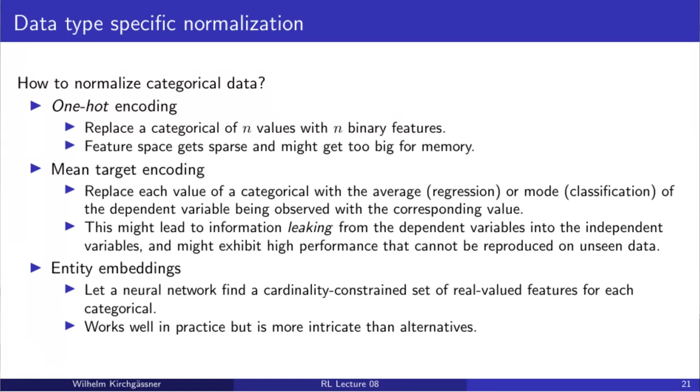But maybe you have no ordinal behavior in that, and your model would always assume there is some ordinal relation because it's 0, 1, 2, right? So 2 is bigger than 1, 1 is bigger than 0. But these categories shouldn't be encoded in that way. There we would use one-hot encoding, where we replace that column with three new columns, which are binary. So 0 if that sample does not belong to that class, and 1 if it belongs to that class. That is one-hot encoding.